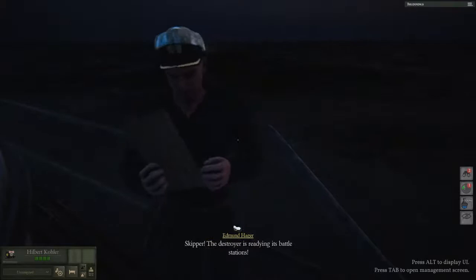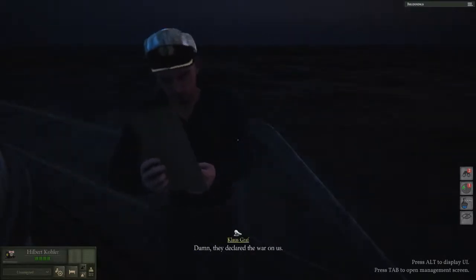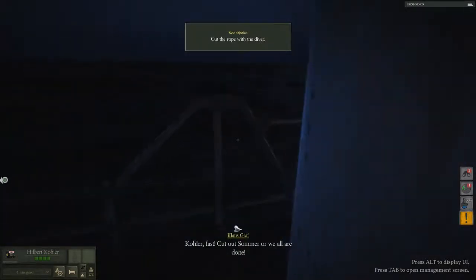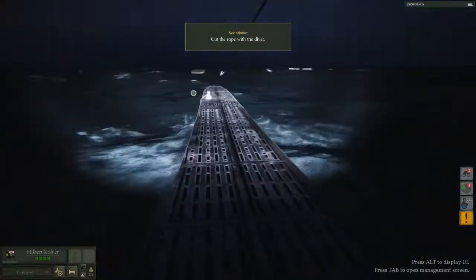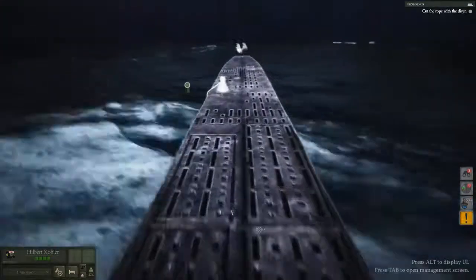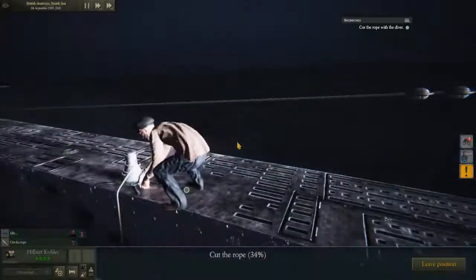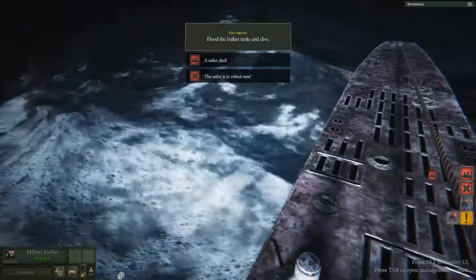Skipper, the destroyer is readying its battle stations. Damn, they declared war on us. Call it fast. Cut out Summer, or we all are done. Cut out Summer? We gotta leave the guy down there. He came up. Cut the rope. Yes, sir. Bye, Summer.